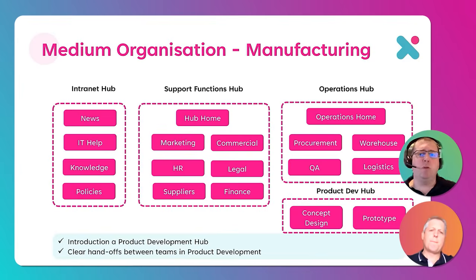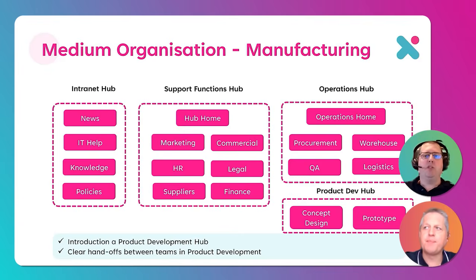Yeah, exactly. So what we're doing is recognizing parts of the value chain, or in the case of manufacturing, there may actually be multiple value chains. In manufacturing, if you design, build and develop your own products, then you will have a whole section of your organization focused on R&D, product design, concepts, etc., and having a hub organized around that. There are still different roles and functions within that value chain, but having all of that grouped together so people across those functions can easily access each other's content becomes really useful.